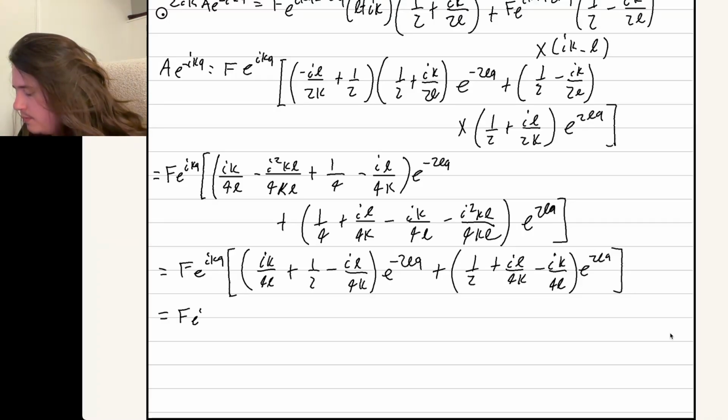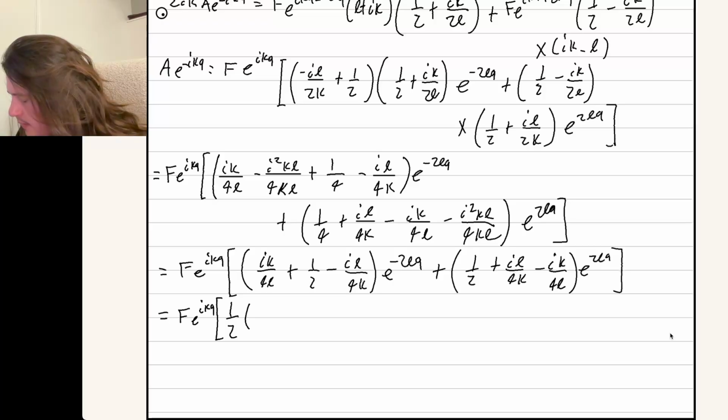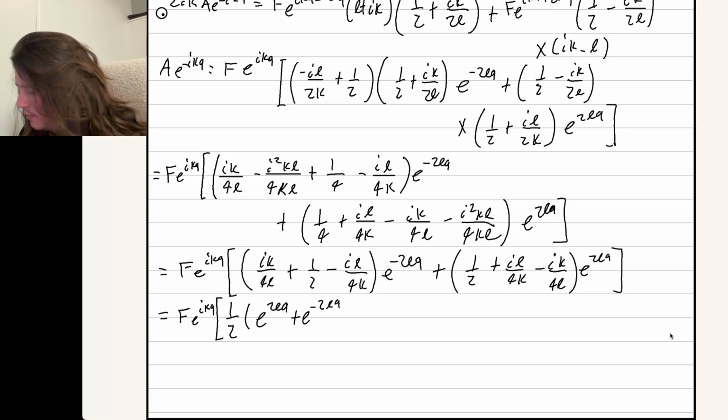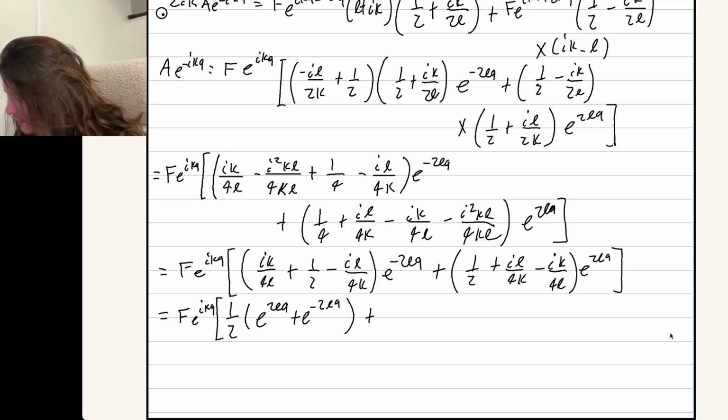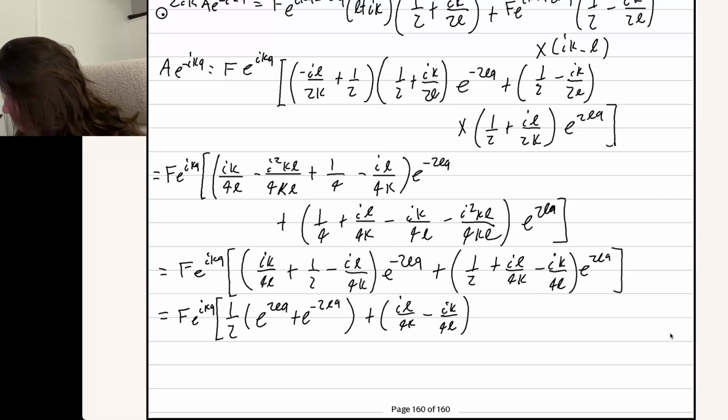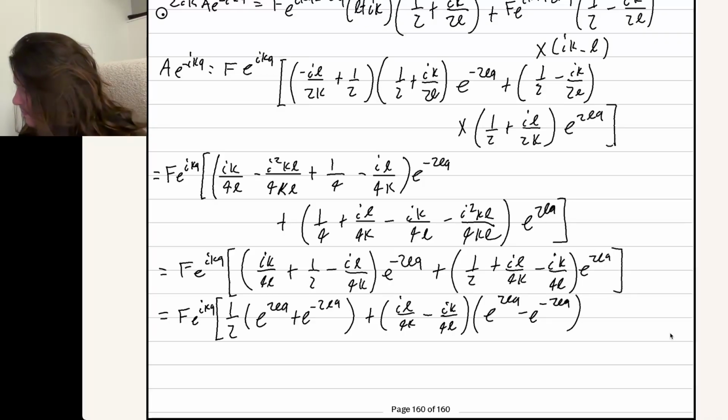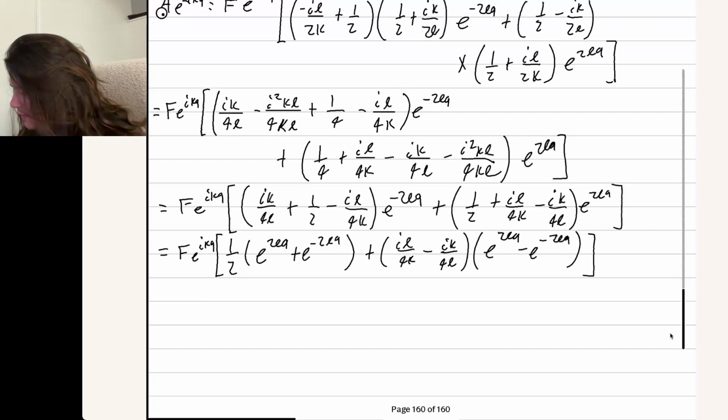There's a better way to group this, as there often is, because there's a 1/2, and then the 1/2s share the signs within the parentheses. They're both positive. So this is e to the 2LA plus e to the minus 2LA. And that just looks like a trig function waiting to happen. But then there's also this iL over 4k minus ik over 4L, which change signs in between. So there's an e to the 2LA minus e to the minus 2LA, right? Again, like a trig function waiting to happen.